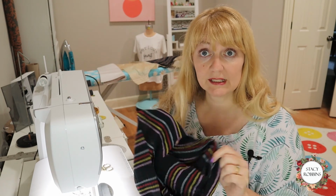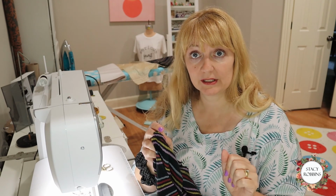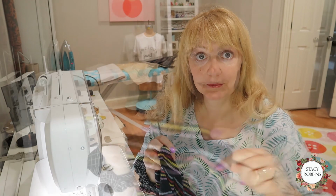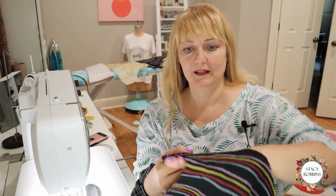So I'm going to do that to both sleeves and to the flounce of the sleeve. I'm going to do my French seams, and then I'll come back and talk to you. Here, and it's going to be hard to see on this fabric, I'm aware of this, is my French seam from the wrong side, the inside of the garment, and here it is on the right side. So on the right side, it just looks like a seam. I love this fabric.